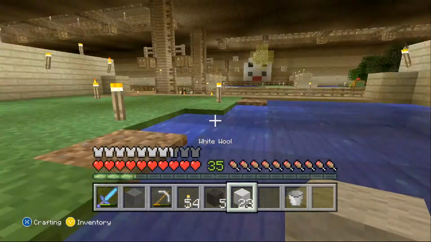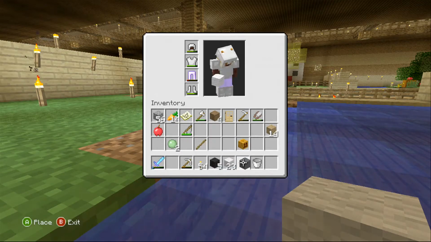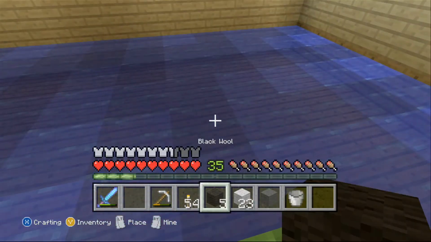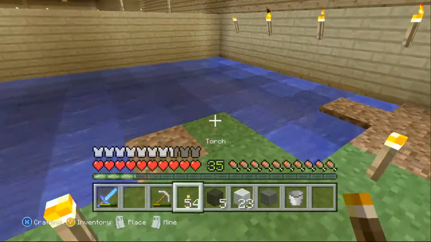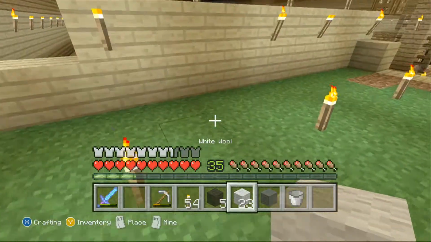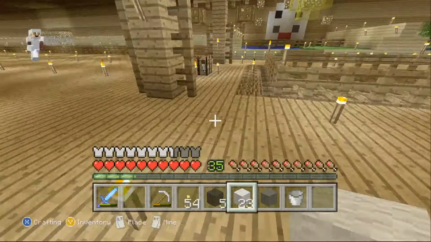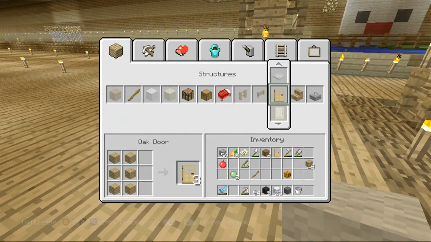Now, we have plenty of wool. I don't like a white fish. No, we don't need a white fish. We have gray wool. We can make an ostrich. So let's try to make our ostrich. To make an ostrich, we need some legs. Let's go over here and make some fence legs real quick.